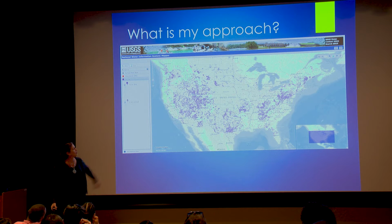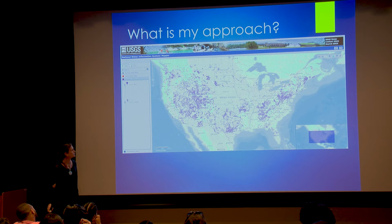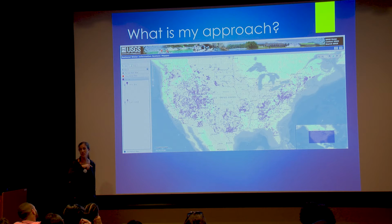So right here, I'm showing you when I click springs, these are all the points that I get. So we do have a lot of springs here. There are lots of springs, lots of places. We just happen to have lots of bigger ones. A lot of these other dots and other places are very, very small springs. So I've been going through these dots. I first went through the dark purple ones. You guys probably can't see that very well, but we got some real dark purple ones. In Florida, we have better coverage of data collection than in a lot of parts of the country. So I've been harvesting these long-term data sets, and we've been collecting data for a long time too.